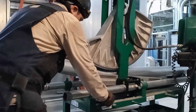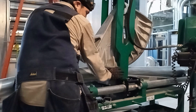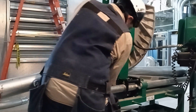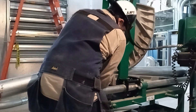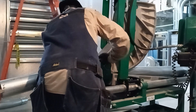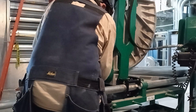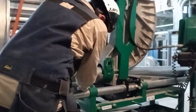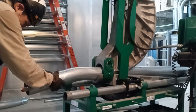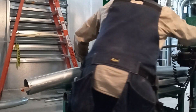This is how I judge when I meet another conduit bender. When I see that he's taking his time to plan out his run, I know this guy knows what he's doing. I don't just judge him on whether he knows how to bend or not. Granted, these days not too many people know how to actually bend, but that's not how I judge you. Whether you can bend a saddle or a four-point saddle — you should know how to do that. But what separates a good bender from a great bender is whether you take the time to plan your run and get it as straight as possible.